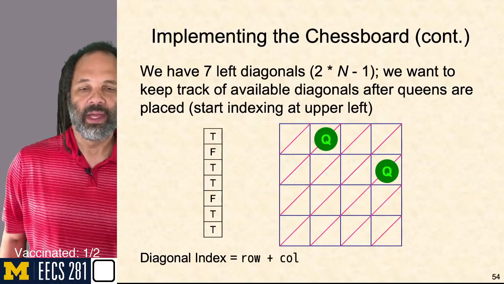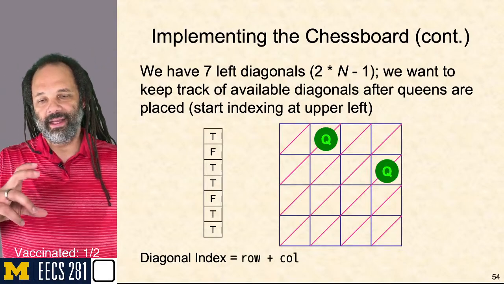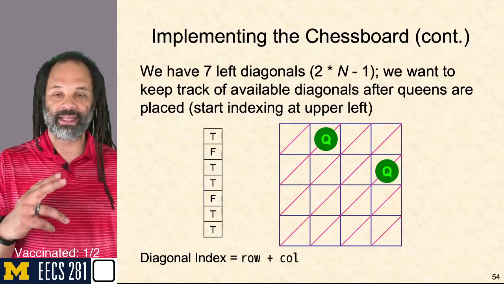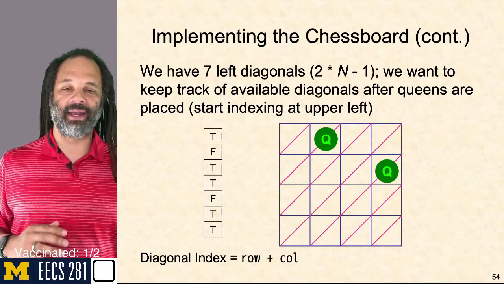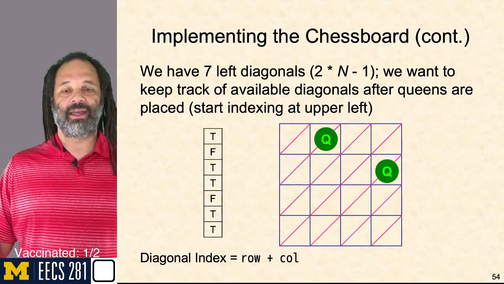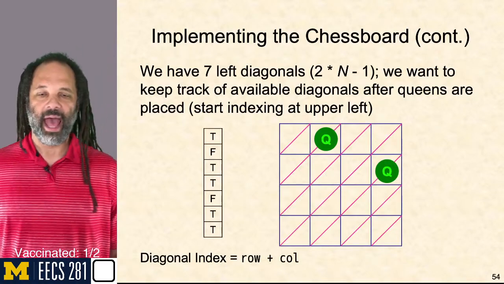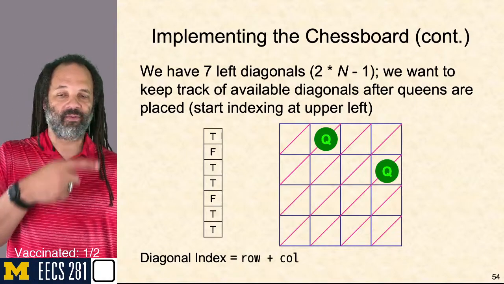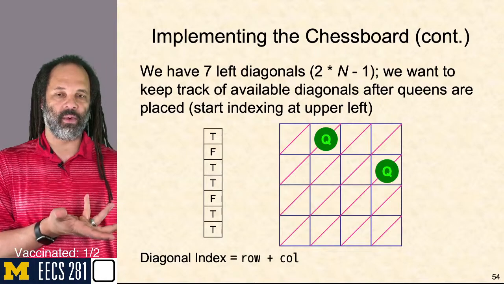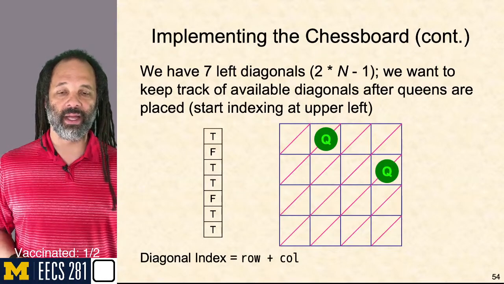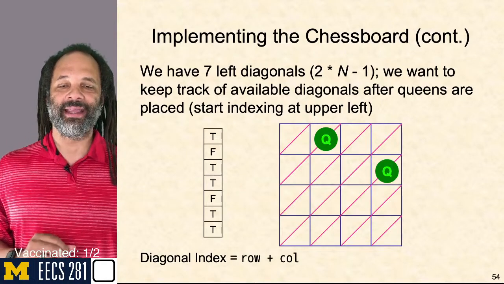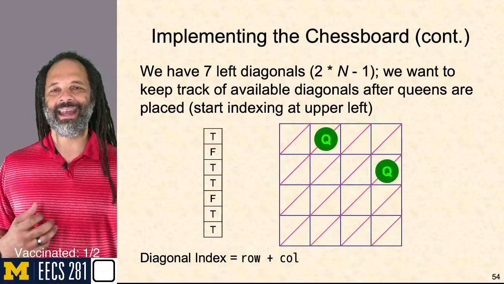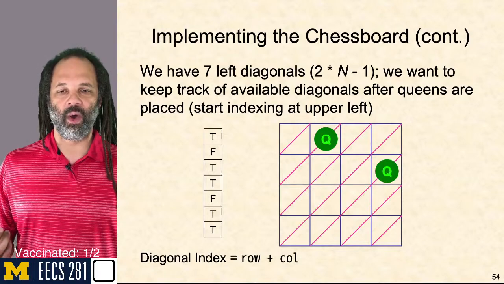So you can take this vector here, and in the first position, it's got a true because that upper diagonal is unoccupied. So I can calculate any diagonal index. Where in this vector does it show up? If I add the row and the column, that tells me where it is. So that first queen in the first row, queen in the second column, that's really index 0 for the row, index 1 for the column.